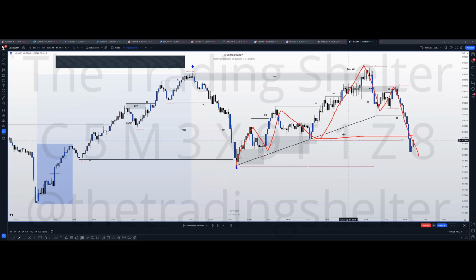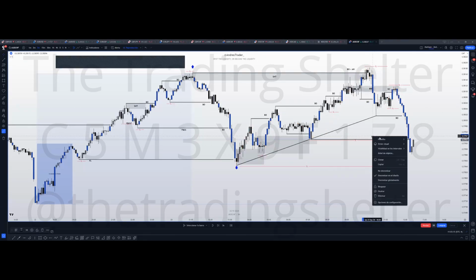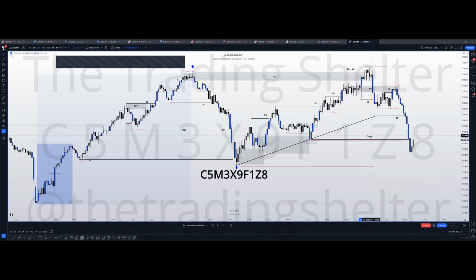A fake BOS, or a change of character for them, but it will be a fake BOS. Perfect, identify everything. So we have an FBOS, we have breakout traders entry. So you can mark that breakout trader. You can just copy this one here if you want. And what do we also have now? Taking that stop loss. So we have three things. They're building sell side liquidity, taking the stop losses, enticing more buyers, but also enticing sellers because we have a structural shift. So now this becomes a smart money trap. Perfect. Let's mark it.